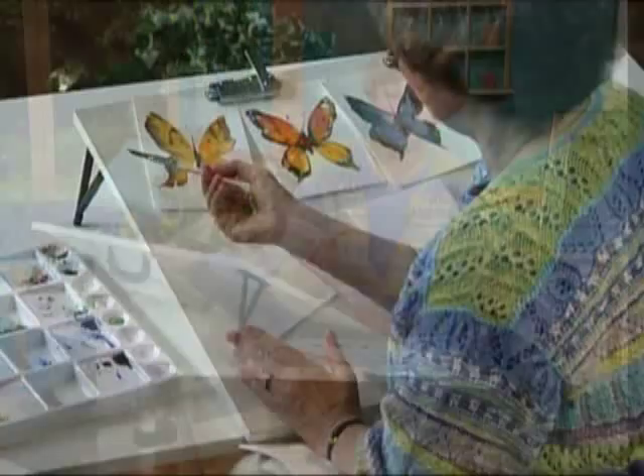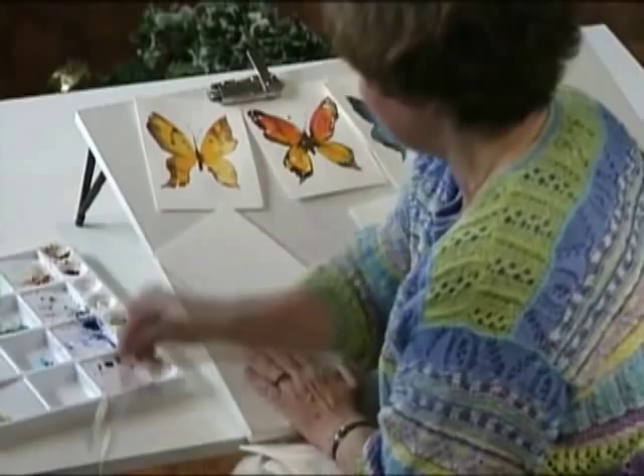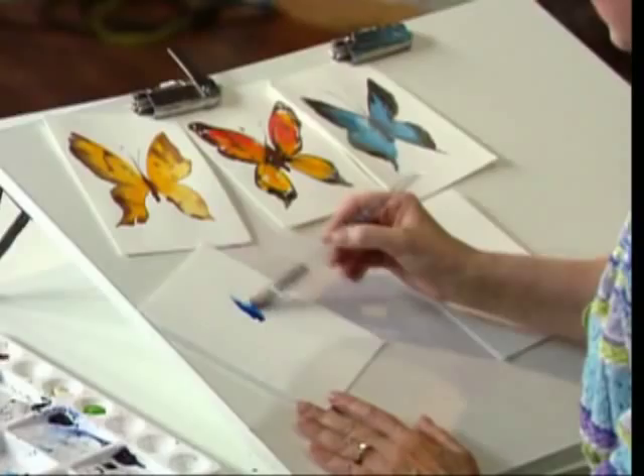It's so easy to paint. Let me show you how to create some wonderful butterflies. I've got watercolors and a half-inch angular brush. I can come down and pick up colors of my choice. I'm going to pick up some turquoise here and just scuff this back and forth on each side, so I'll have a little room in there for the body of the butterfly.